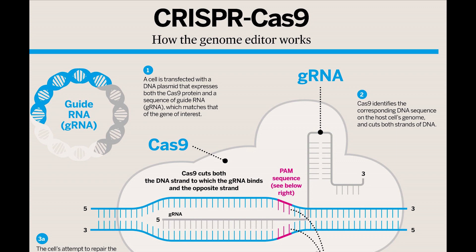The protein and the gRNA recognize where to cut according to PAM sequences. PAM sequences are similar to start and stop codons in protein synthesis — a common series of base pairs that help target the specific area of DNA for binding. This also helps prevent the protein from cutting other important parts of the DNA, which could leave the organism susceptible to foreign bodies and viruses, as well as create unwanted mutations. The gRNA binds to the DNA, effectively replacing one strand, and is then used for further cell reproduction.